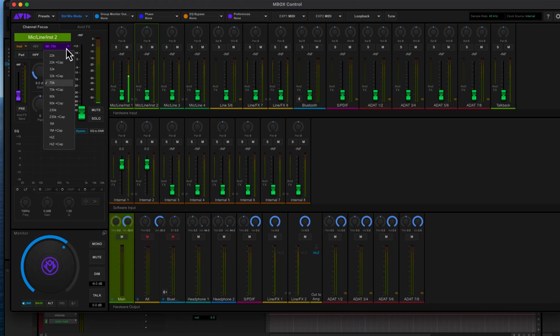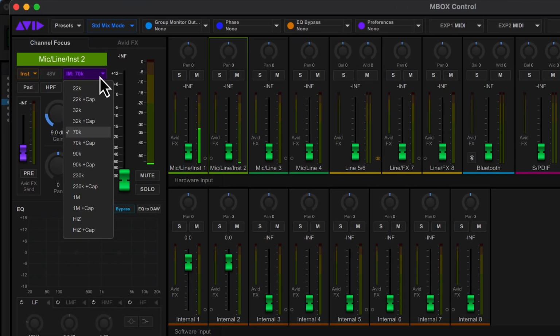When selecting your input impedance using Variable Z, you're going to notice that all of these values are listed on their own and with a plus cap option. This takes your selected impedance and it adds a capacitor to it. And without getting too technical, a capacitor has very similar characteristics to a vacuum tube that you would find in regular tube amps. And this allows you to get that tube feel under your fingers, even though you're playing a virtual amp on your computer.